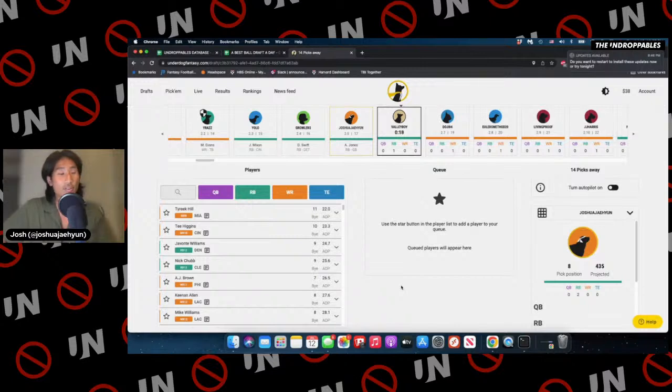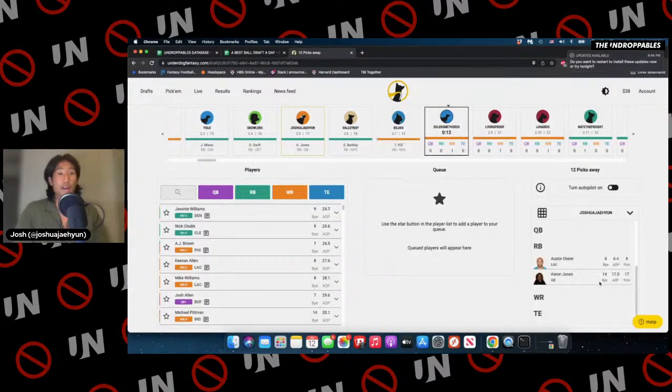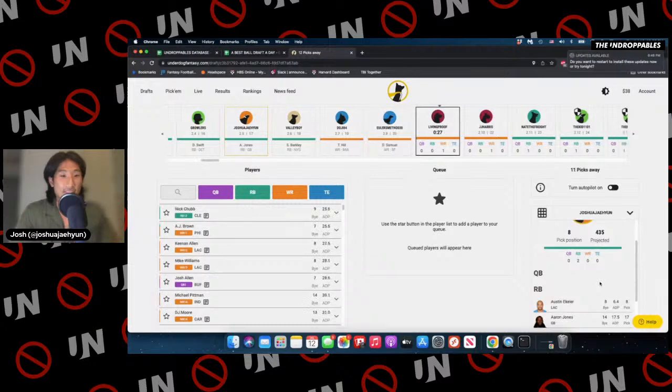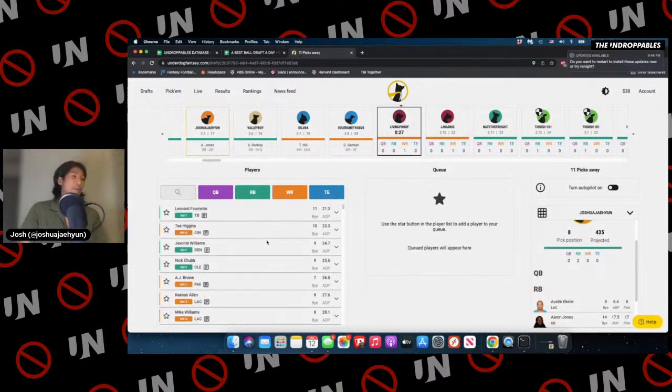If you haven't seen the splits that Aaron Jones puts up when Davante Adams is not on the field, I highly suggest you check those out. In a lot of my redraft leagues last year, I took Aaron Jones in the first round. Aaron Jones is an elite fantasy asset. He was putting up high caliber numbers every single season he's been in the league. There was that hashtag Free Aaron Jones chant going on for a while. He's been freed. He doesn't even have Davante Adams on the field anymore. Aaron Jones is going to be a smash at ADP. And I love starting my draft off with Austin Ekeler and Aaron Jones. That's killer. So let's just keep on going.